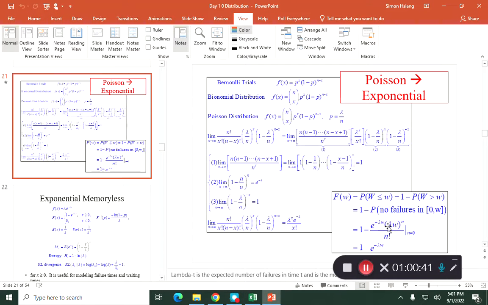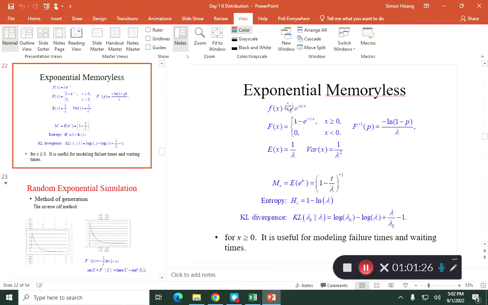Lambda is my arrival rate, W is my window, and for n equal to 0, this term becomes 0, 0 factorial becomes 0, so this whole thing becomes 1 minus exponential negative lambda W, how long the window is going to be. So we turn the Poisson, when is the next thing coming, to the question in exponential: how long do I have to wait until something happens. So we turn from a discrete distribution to a continuous distribution. And if this is my equation for my CDF, take the derivative, this is my PDF.